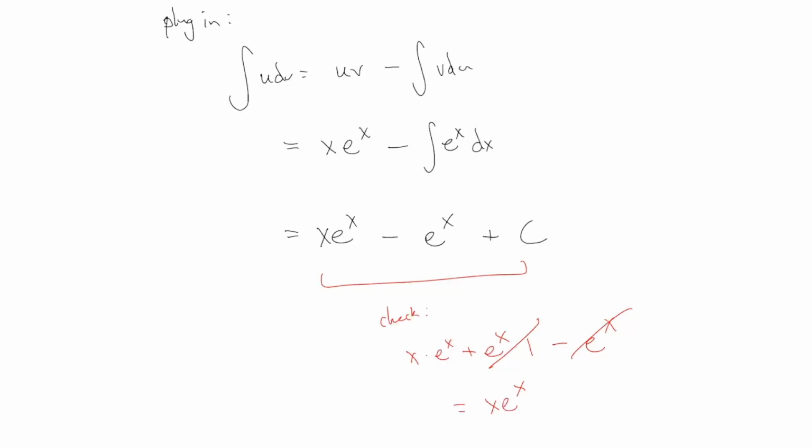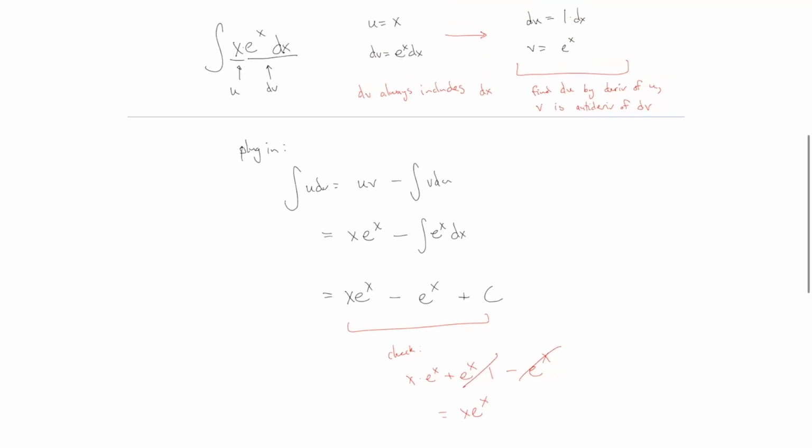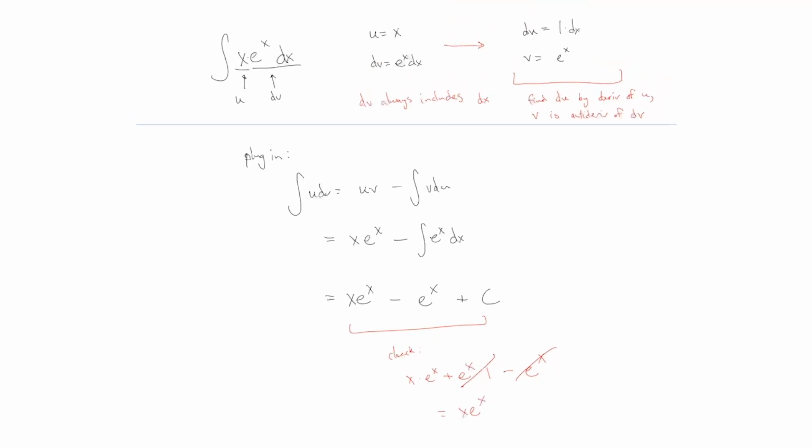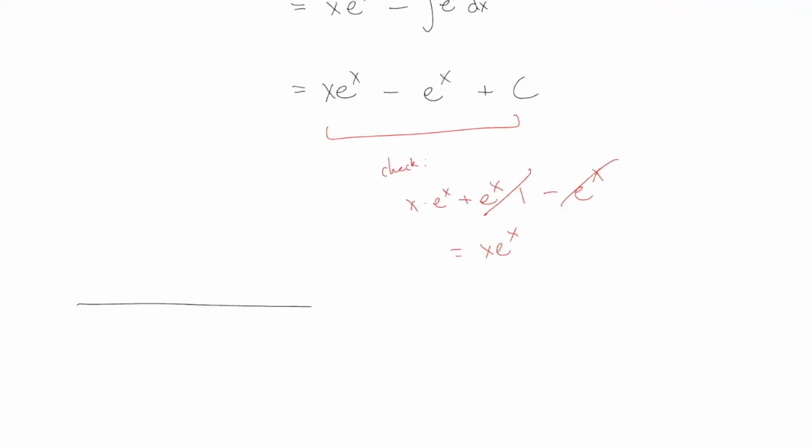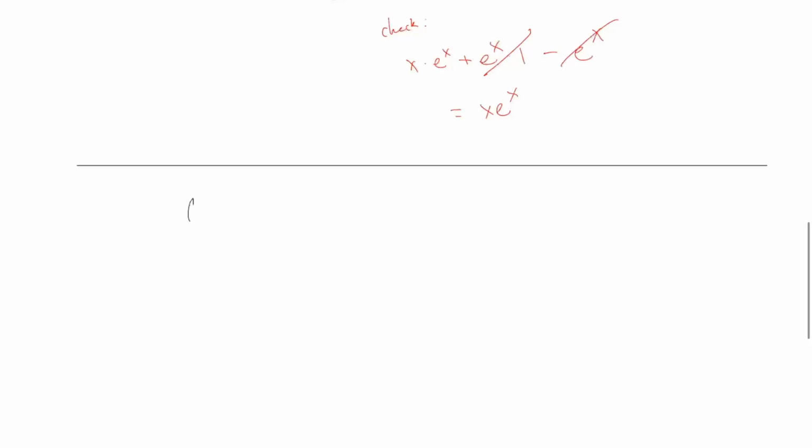This is what I would say is like the basic integration by parts example. This is an easy one. It relies on you knowing how generally to choose the u and the dv. So I'm going to tell you some basic principles here. In the u substitution, I would say generally you choose the u to be the inside of something. That's not really the case here. So you have to sort of do a bunch of examples to get a feel for this, but choosing the u and the dv, all right?